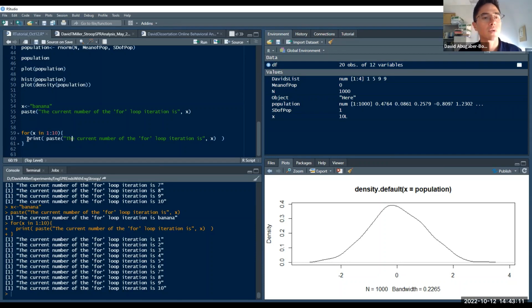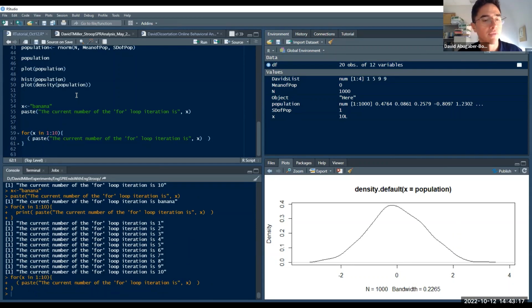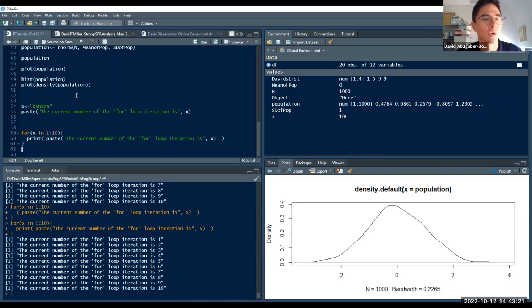Oh, and also the reason that I have the command print here is that in a for loop, if you don't put print, then it doesn't spit anything out in cases where all you want is the output to the console. This is getting maybe a little bit advanced. One or two other quick things that I want to show before we wrap up, because I'm trying to be mindful of the time. Oh, first of all, the for loop, you can see that it has these curly brackets to start and close it.